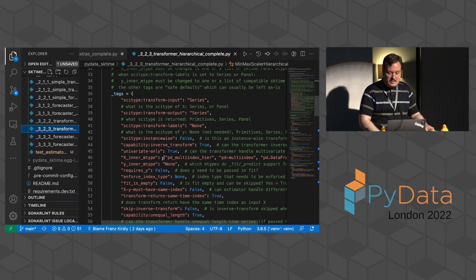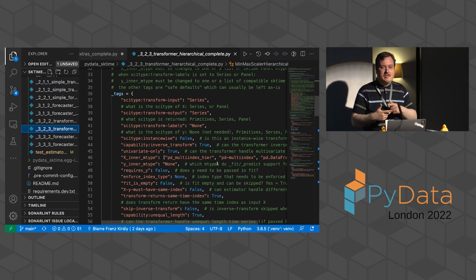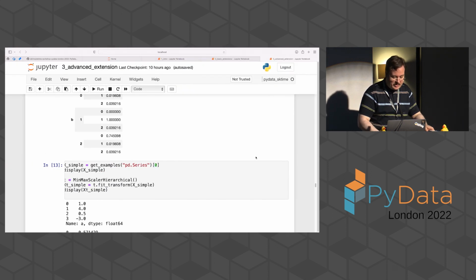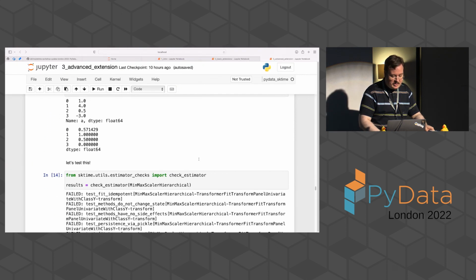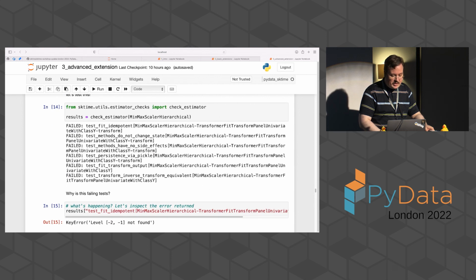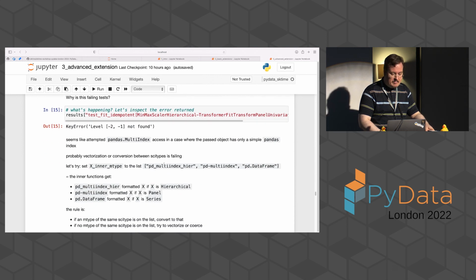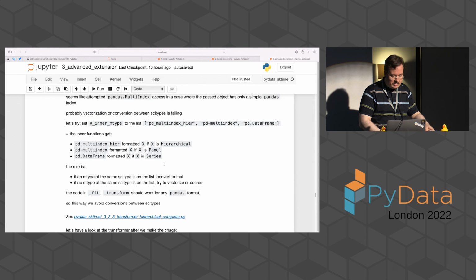In this case, we have put machine types to cover the three time series scientific types, series, panel, and hierarchical, and that no longer raises an error. So just skim over this, but you can of course look into the failure, and look into the example in the notebooks.